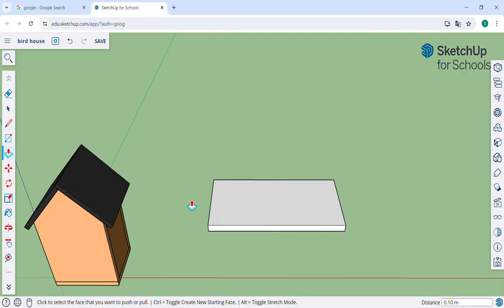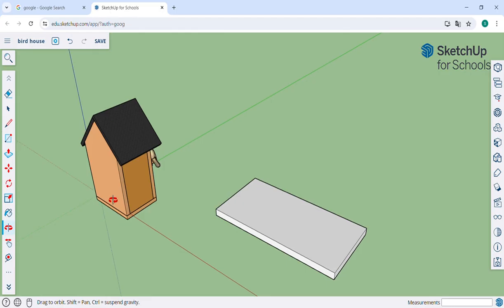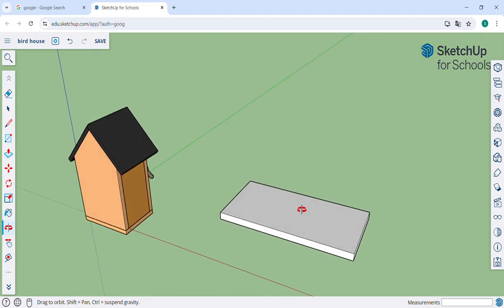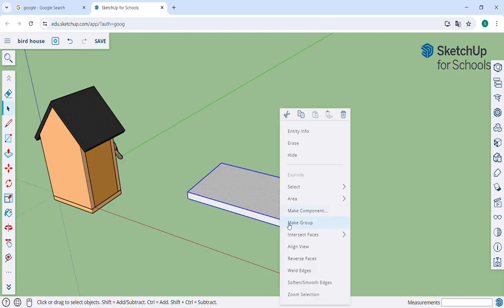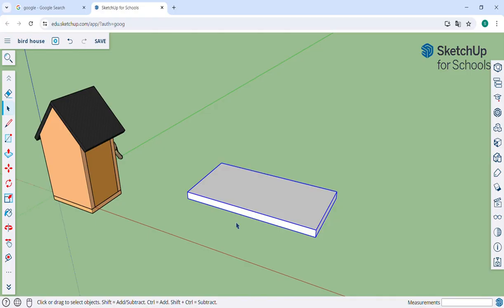Now, because this is a different plank than all the others, I could make that a group. Because if I want to suddenly change this or paint this in one color or another, I won't stress out because it's going to be separated from all the others. So how do we make groups? Remember, triple click on the solid, right click, and then make group. When you do that, now this is one group, so I can just move the whole shape and not just one segment or one face. Okay, that was how to make a group.